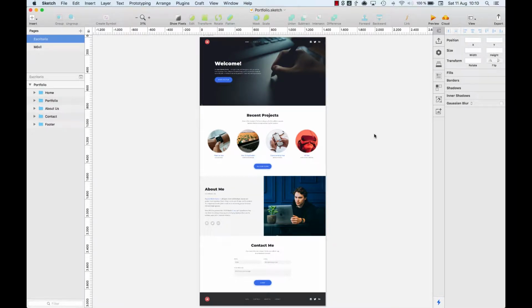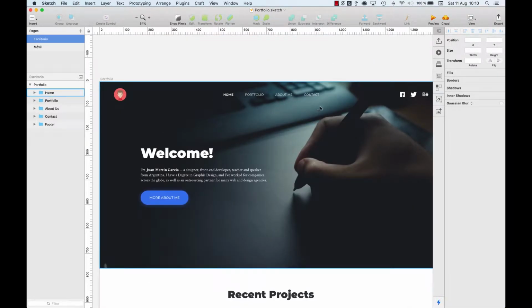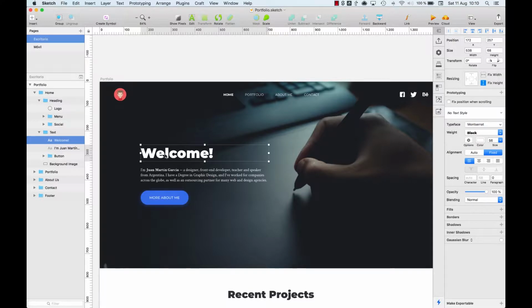Hey, in the last lesson we were creating layer styles, remember? Well, you can do the same with texts. In this case, we would use a tool called Text Style, which works similarly to the layer styles but applies it to texts. So, it works in the same way.